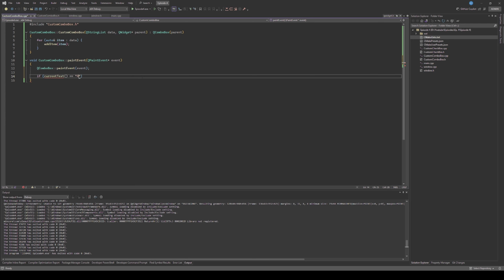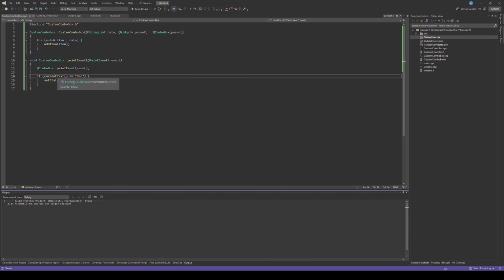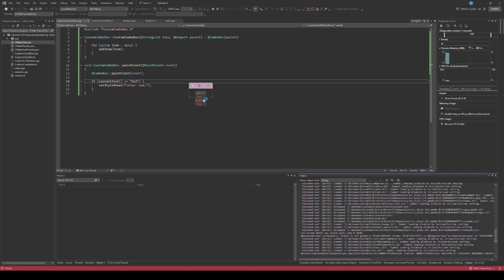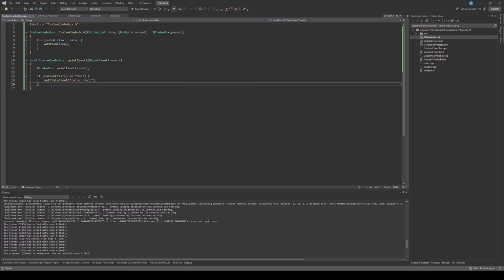For this example, we are going to be changing the text color based on the user selection through the drop-down menu. We're going to be using the style sheets to do these modifications. We can see that all the text now is red. We want to make cases for all the other selections.